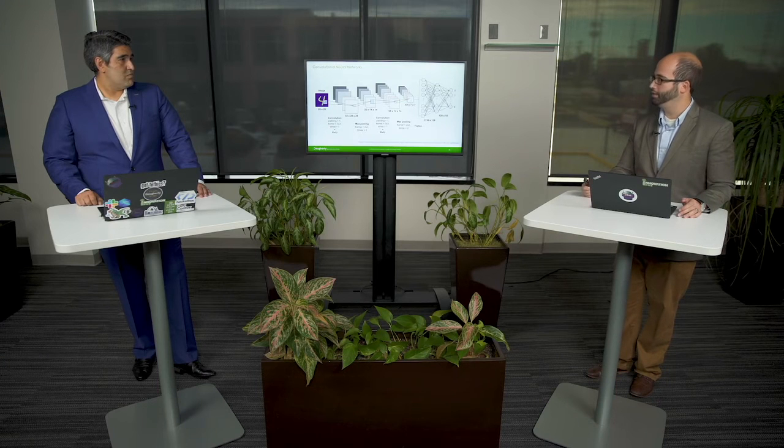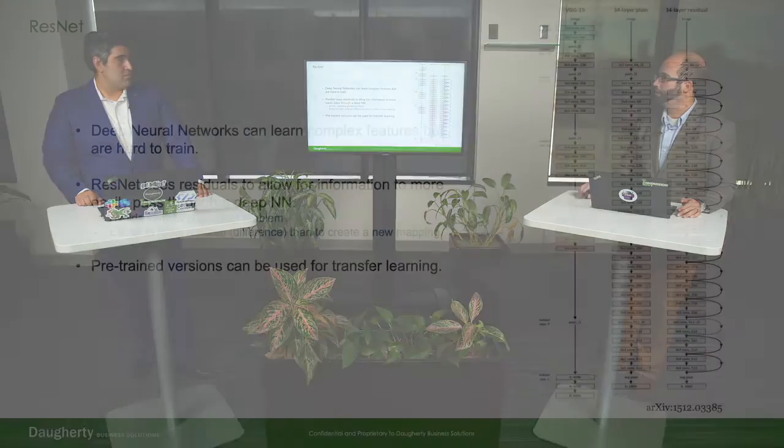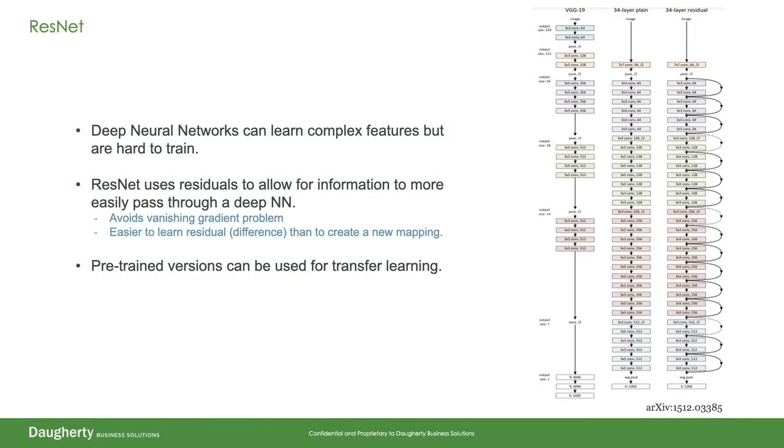So the first thing we looked into were ResNets. Again, the idea behind this is we want to be able to have a deeper neural network without running into the issues of not being able to pass information backwards. So how does this do this? Well, on the left here, we have the VGG19, which is an older neural network structure. Then we have a 34-layer plain residual network. Now this has more layers, but it's going to be harder to pass back some of the information, so it might not actually be better. That's where the residual block comes in.